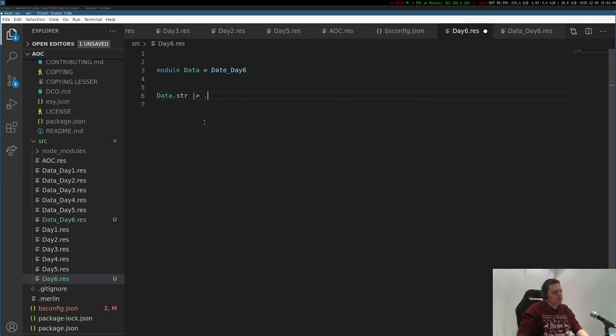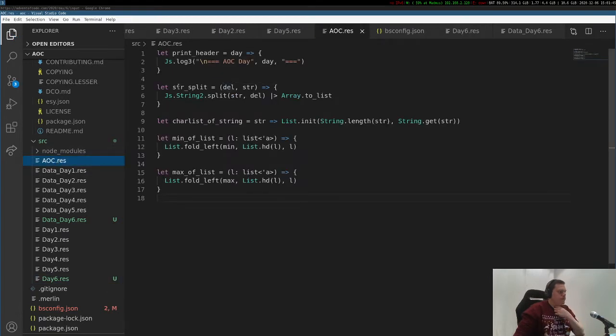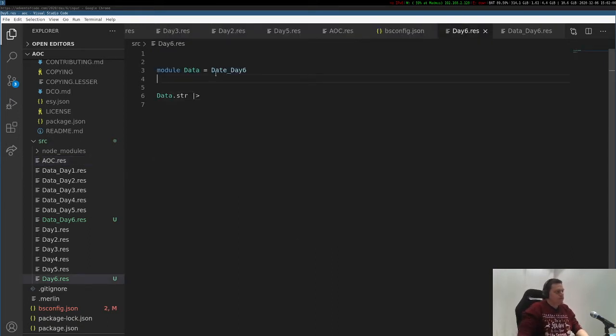We want to pipe this into, I have imported, or prior to this I've done some other quests, and I have a string split function that splits a string into a list depending on the delimiters that we send into it. So we'll also import this.